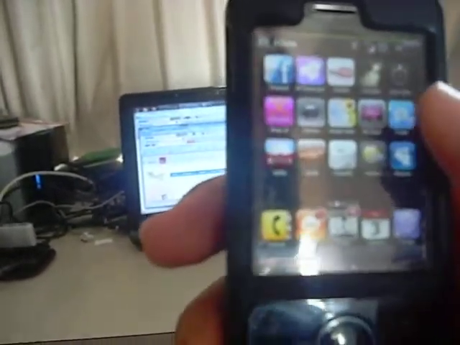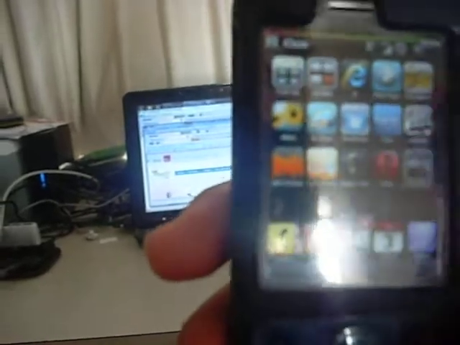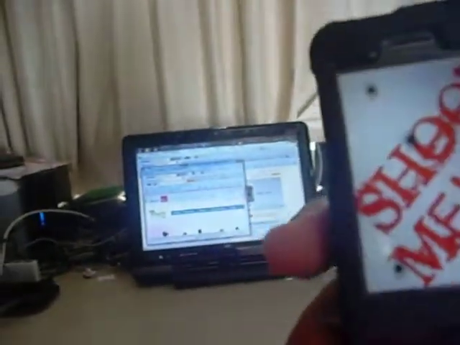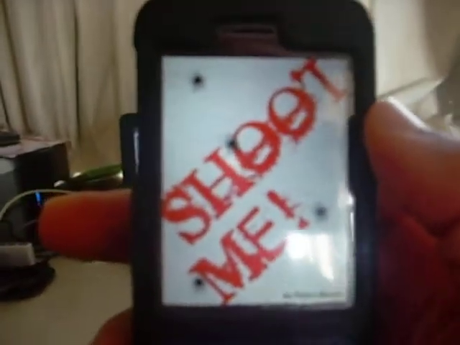Here's a good application. It's similar to the gunshot app for the iPhone. It's called Shoot Me. Yeah, I don't want you to shoot me, but it's called Shoot Me. So it has a lot of weapons and stuff.